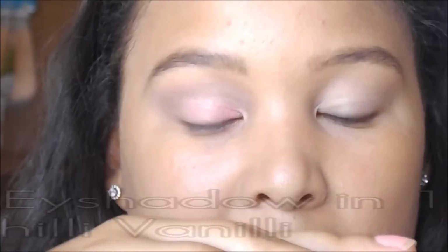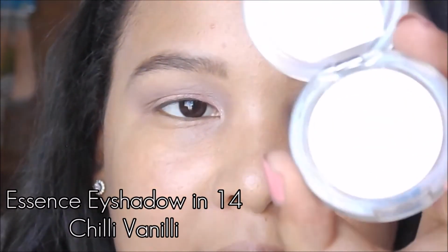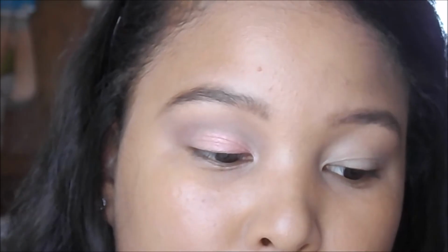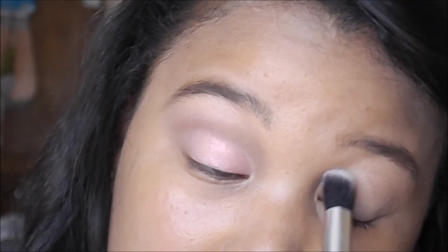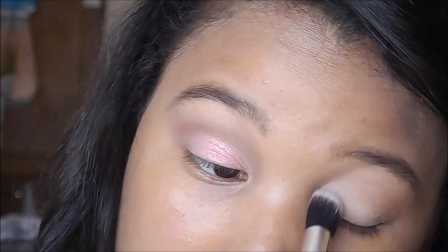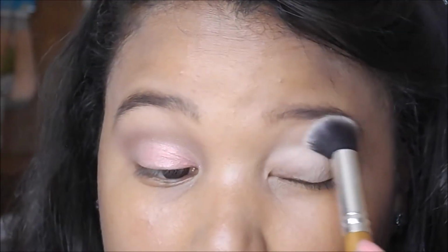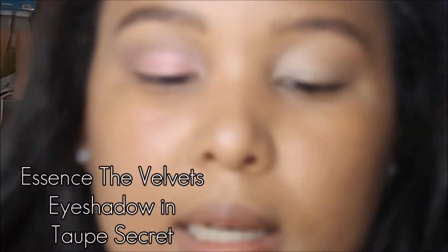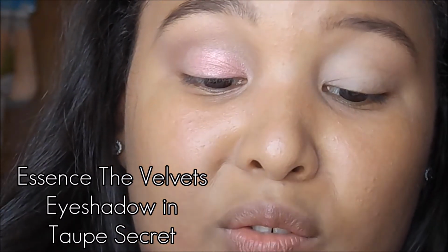To set that base, I'm going to use Essence Eyeshadow, the eyeshadow pans in 14 Chili Vanilla. It's like a bone shade, so it's perfect for my eye. Just to set down that base, and then underneath, this color I'm going to use the Essence The Velvet in Taupe Secret. It's like a purpley brown shade, so it's perfect for transition.